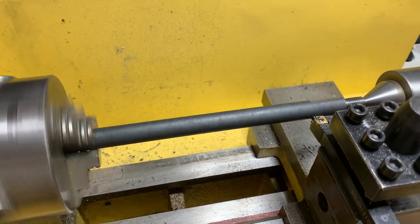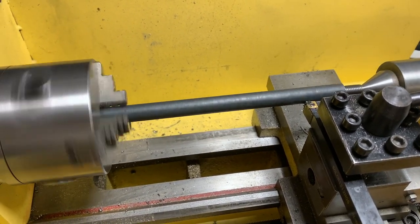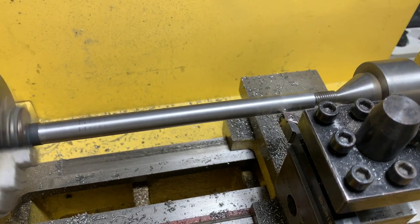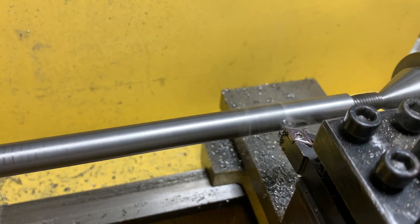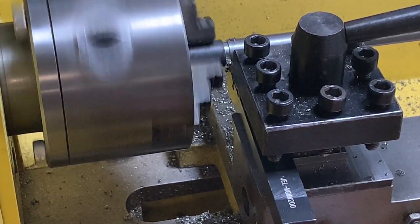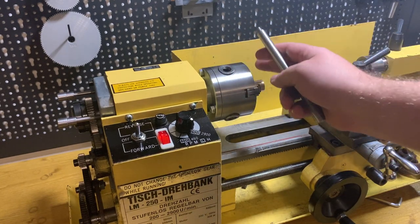Now I'm making a handle. How long should it be, how long can I make it on this lathe? It's actually not very long. Anyway, it's like 200 millimeters or so at the end. Now is the final clean cut. Now the handle is done and it's time to get back to the hammer itself.